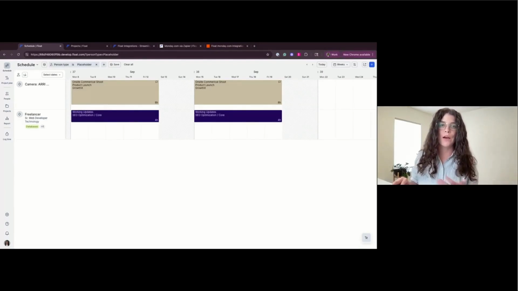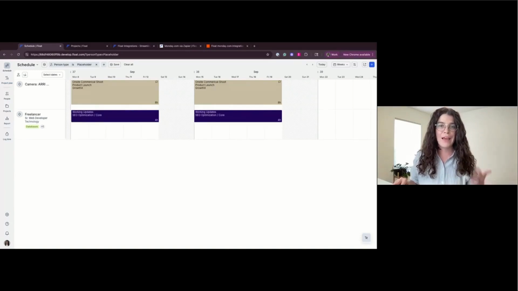So if that team member has a project that requires it, then they could come to the schedule, look for that placeholder, and they know they either have to work around the other team or they have to beg and plead to borrow it for a day when it's not on the shoot. In the second example of our placeholders, you can see that I've created a placeholder as a freelance worker. And in this example, if you want to account for the work that's happening around this freelancer, but you don't necessarily want to pay for a seat, this is where using a placeholder might be good for your freelance worker.